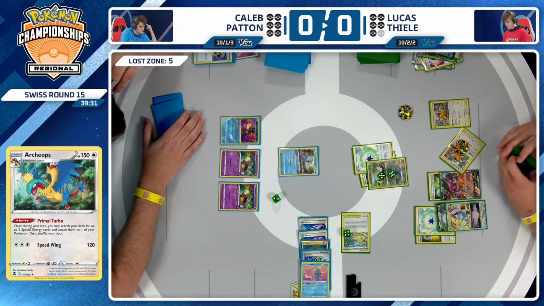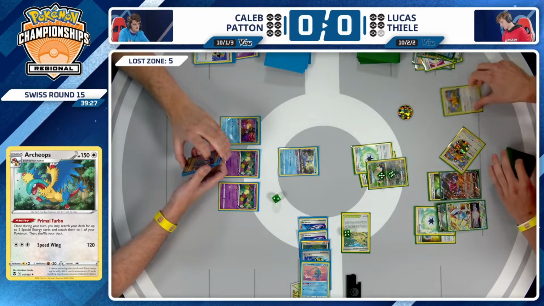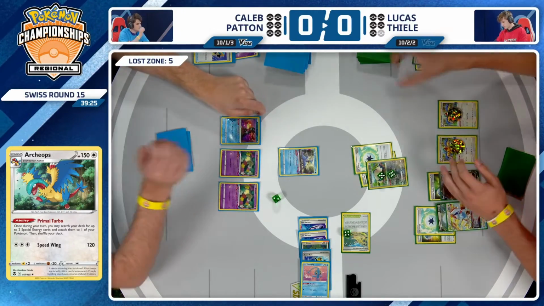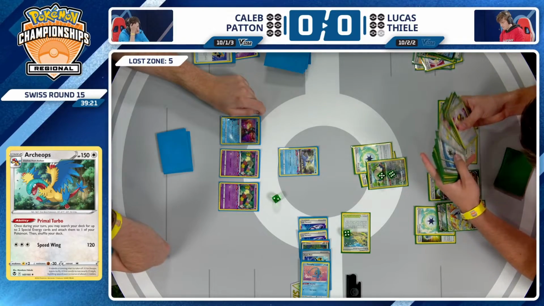I wouldn't expect Lucas to ever attack with the Lugia V-Star this turn because Caleb literally just put the Raikou into hand. True. So that would be a little risky if you ask me. And I think you've got to just take advantage of the fact that, hey, Snorlax woke up.